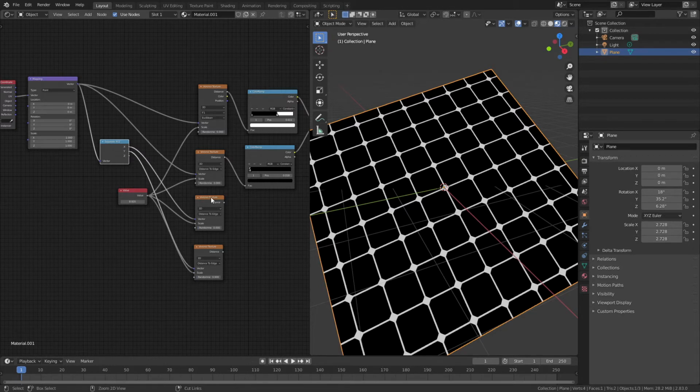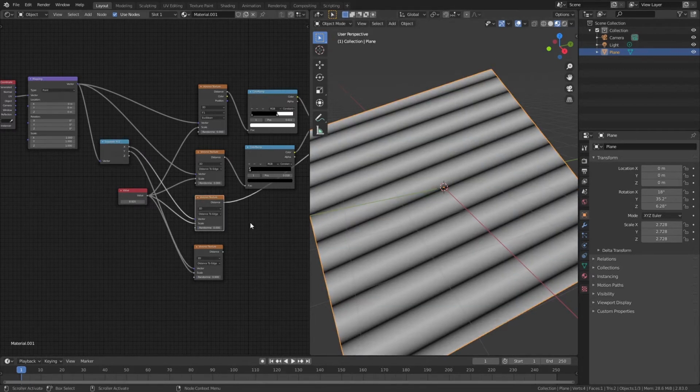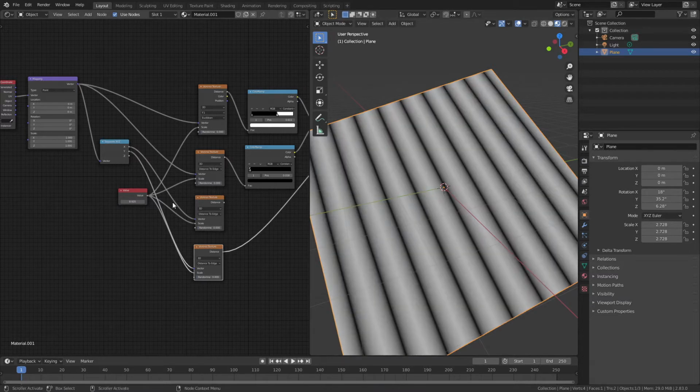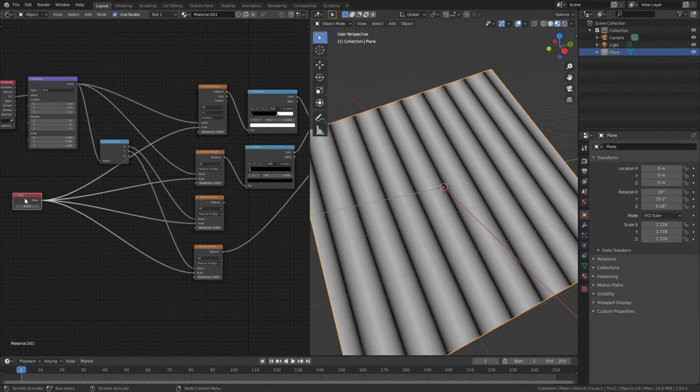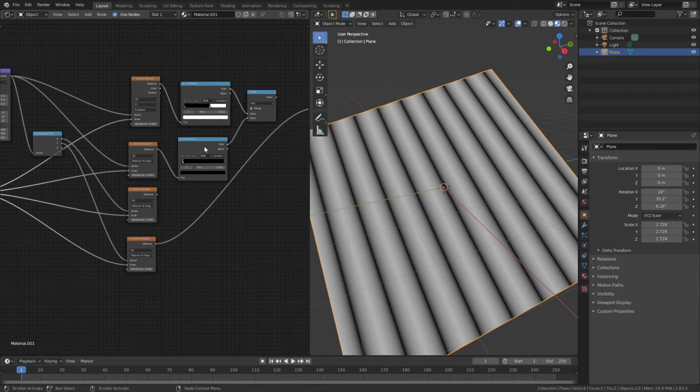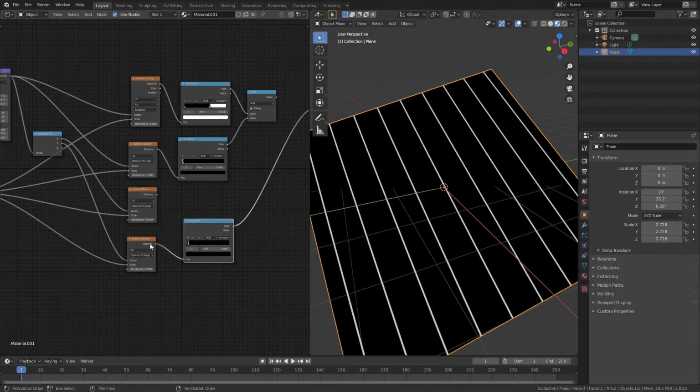And let's visualize what we have here. So now you can see this sort of simple grid. And again, you can see a simple grid, but going in the other direction. And so what we need now is actually to control the extent of that grid and to control the placement. And so we're going to do that again with a color ramp. So let's go ahead, duplicate this color ramp. You see that's actually connecting in right away.